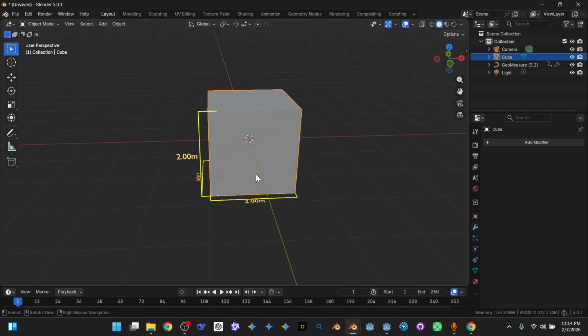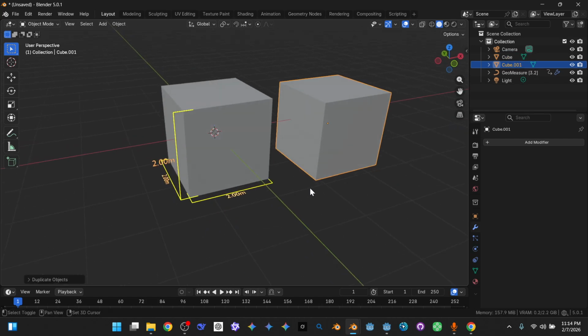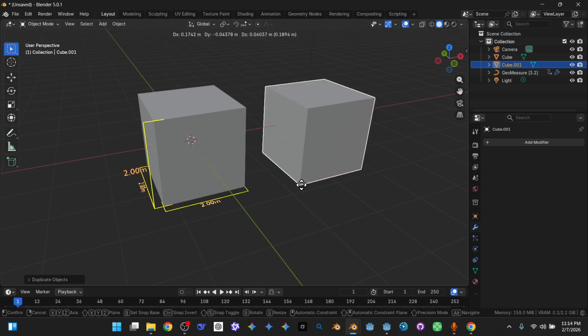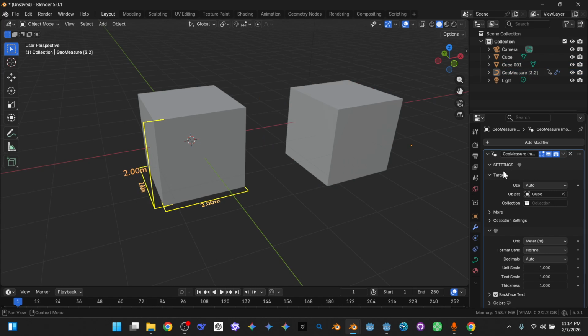When we hit Shift D to duplicate this cube, now we want to measure this cube as well, but it's not taking the measurement. To do that, just simply select GeoMeasure and choose the collection that the cubes are in. If the cubes are not in a different collection from the GeoMeasure itself, it's not going to work.